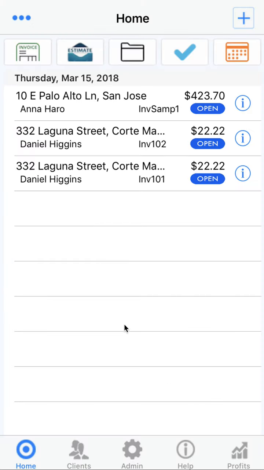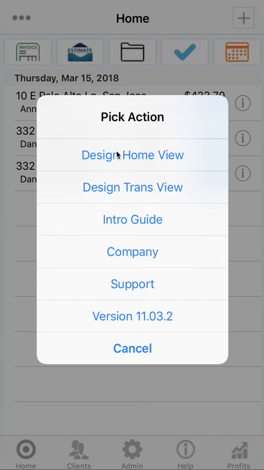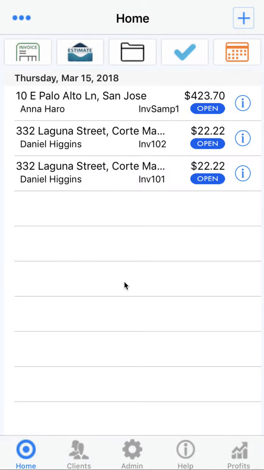The main screen here, the home or the start view, is where you're going to be able to view your invoices, estimates, reminders, or your schedule. Those are the buttons up at the top. More is always something you should check. It's a little bit different depending on the view that you're in. This is where you can actually change these buttons. You can go right into the company info or go right into support from this particular more.